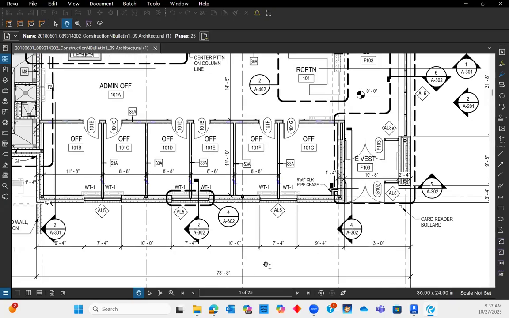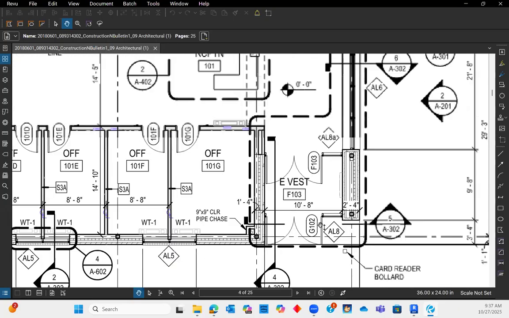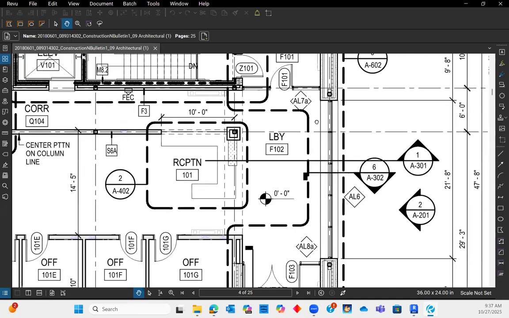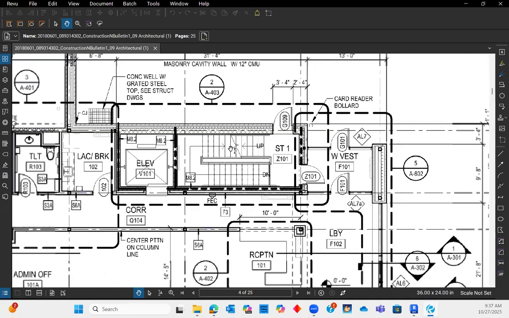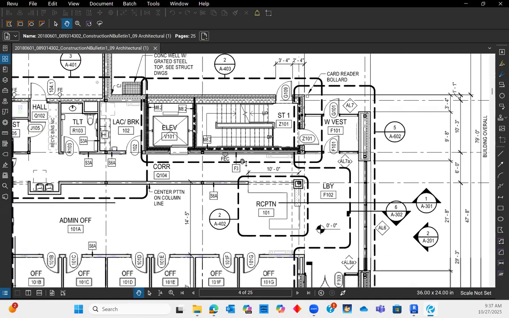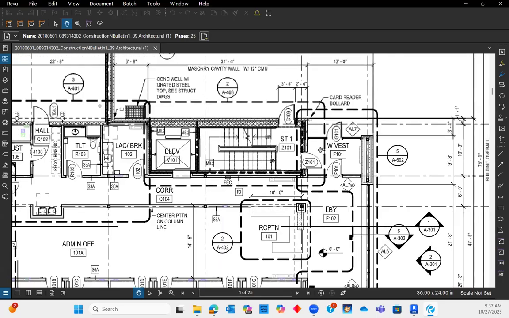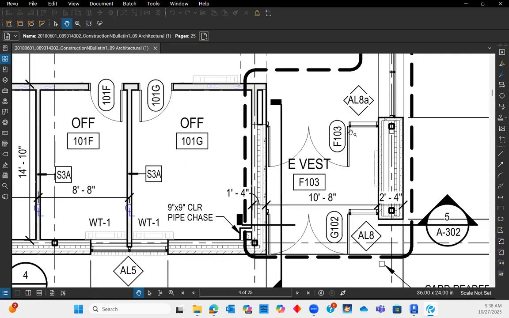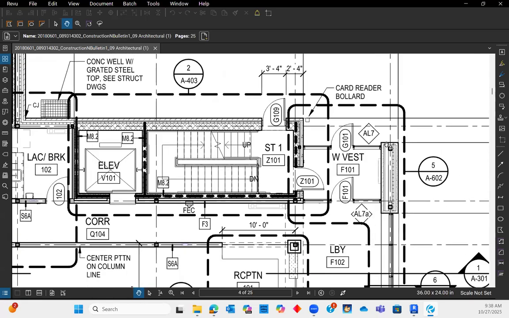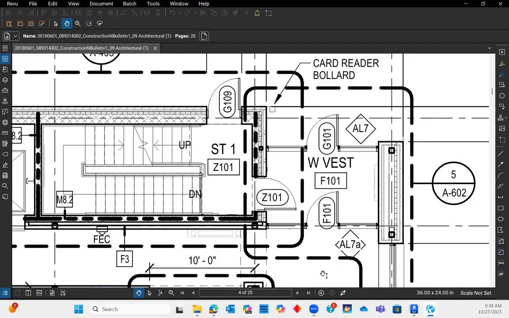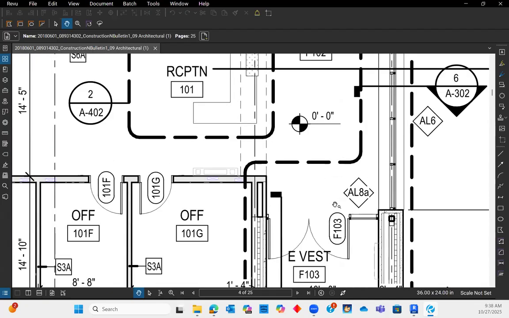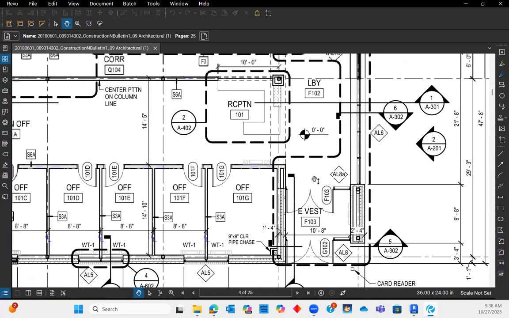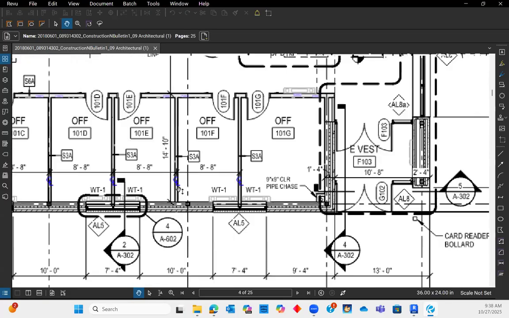Within our modeling area, you have AL5, AL6, AL7, and also AL8. And within AL7 and AL8, you have AL7A and AL8A. So you have quite a different amount of curtain walls that you're going to have to create.